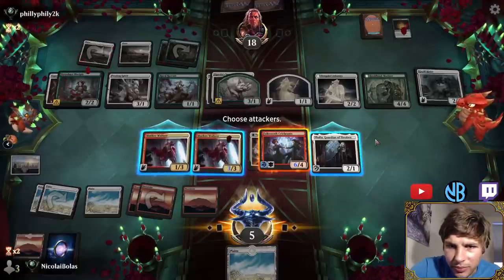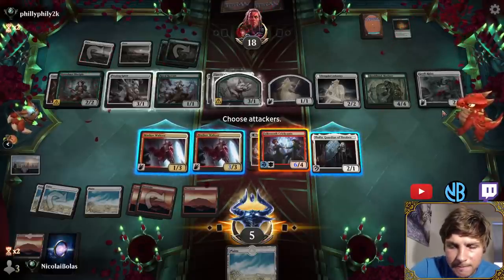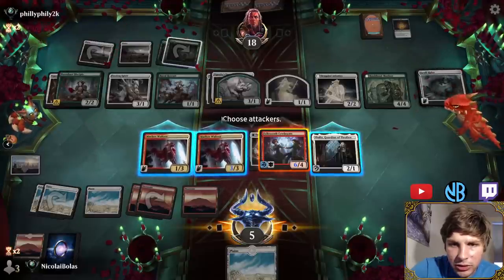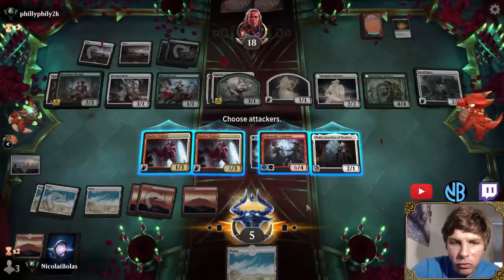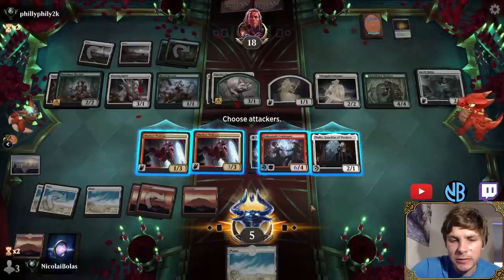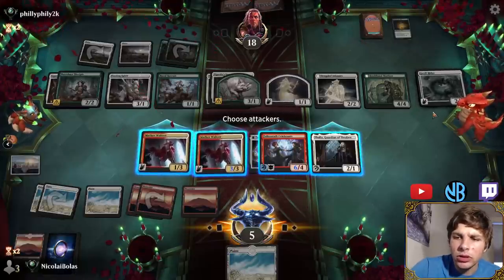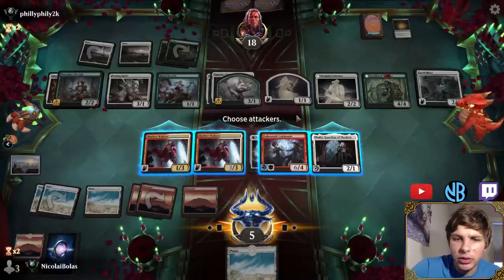I can go jump, block there. Block there. I'm gonna take 1, 2, 3, 4, 5. Rats. One, two, so I block here, here, here. 1, 2, 3, 4, 5.